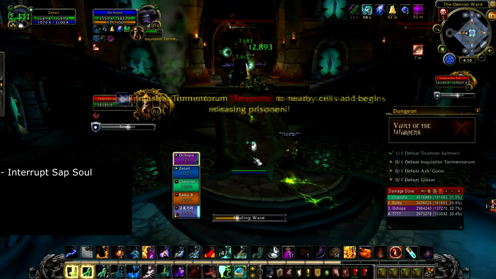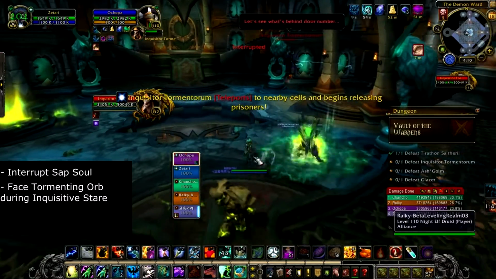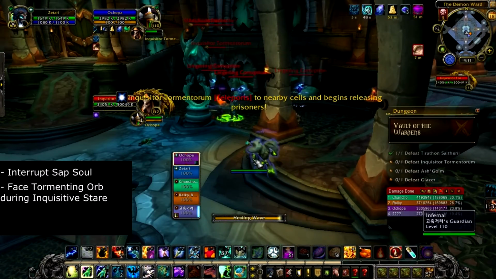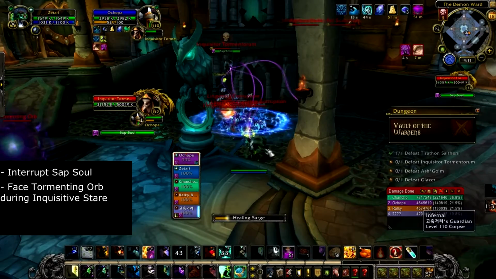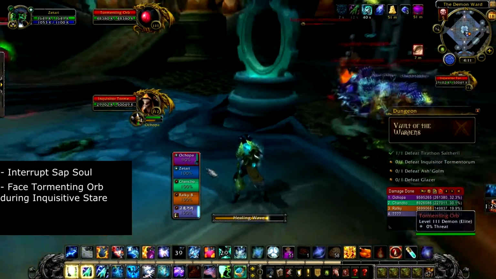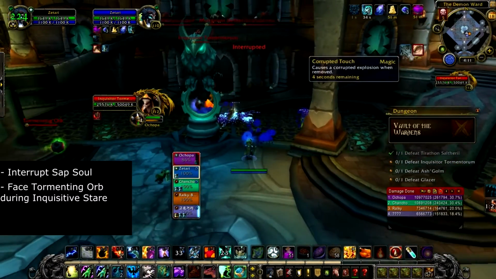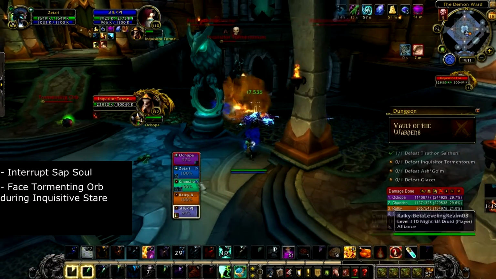He will also summon these tormenting orbs throughout the fight. These orbs will occasionally cast Inquisitive Stare, and you will see a line, like a blue line, between the orb and every player in the group. What you need to do is face the orb before the cast finishes, and if you don't then you will get disoriented for a few seconds. So you can see I'm facing towards the orb when I get that line on me. Other than that you can just ignore them. There will be several up at once, but you only really get 1 to 2 casting on you at once.